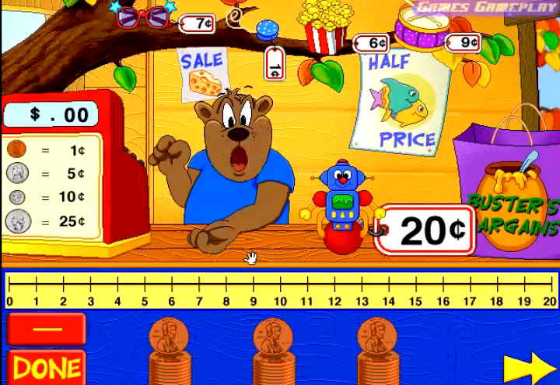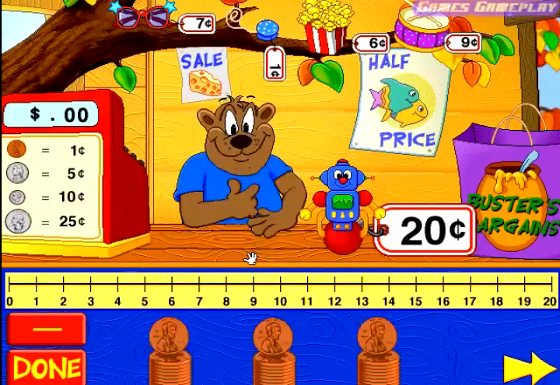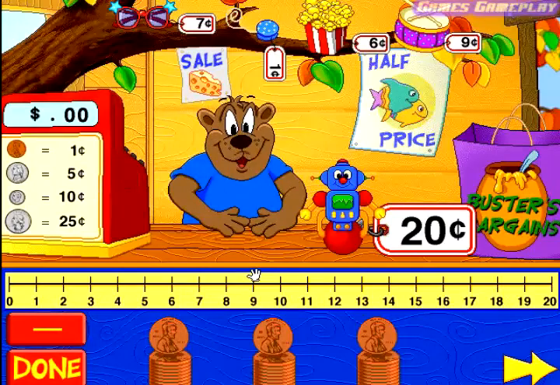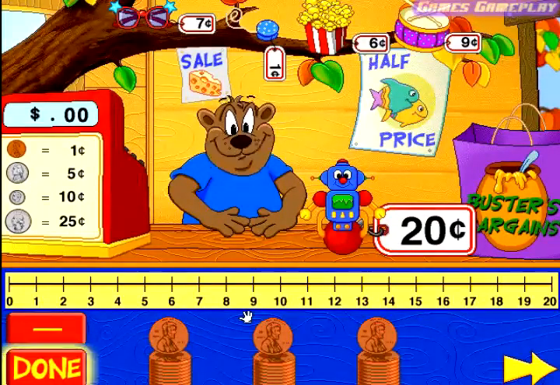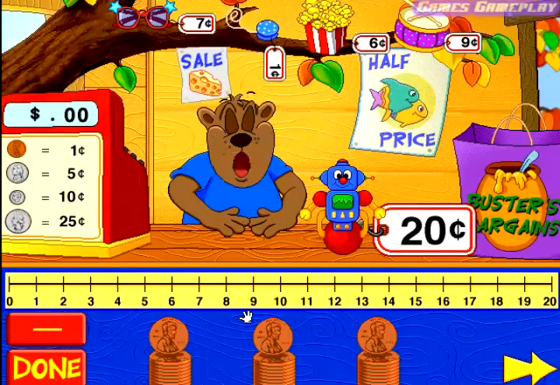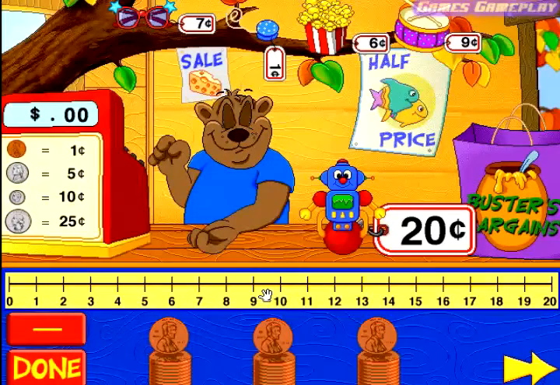This item costs 20 cents. You can pay for it by clicking and dragging coins to me that equal the amount shown on the price tag. If you've paid too much, just click on the minus button. When you've paid me the correct amount, click on the Done button. If you need to hear the price again, click on the price tag.